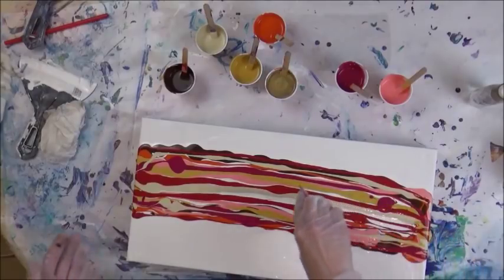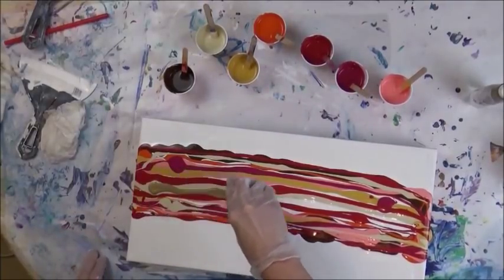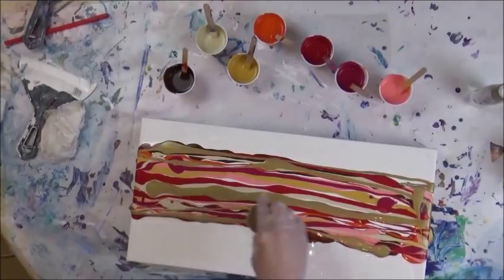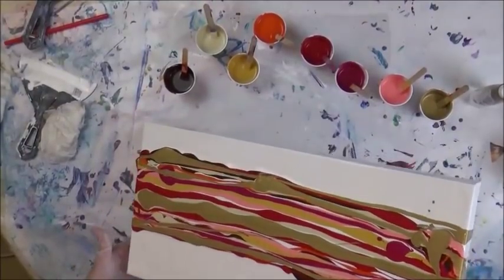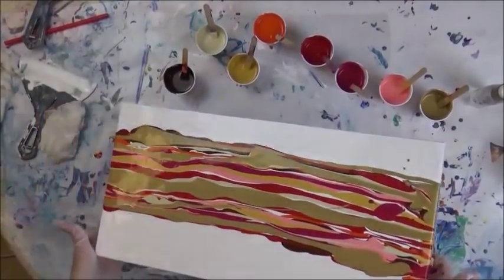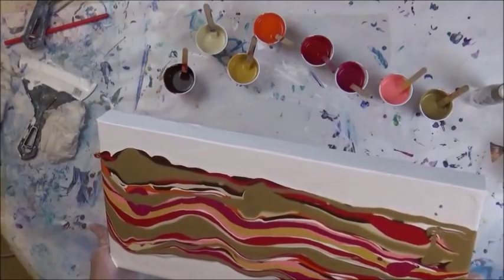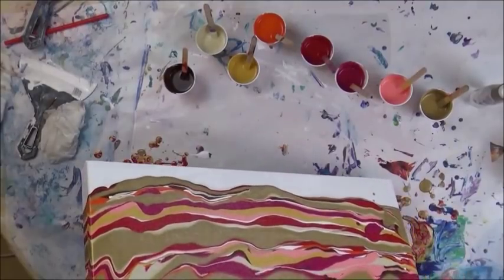I've not done it in streaks before. I just wanted to try something different that I've not done. So if you wonder what I'm doing, I'm wondering too. Like I said, I've not done it this way before. Basically I just want to make sure it covers both ends. And I did kind of want a little bit of the white negative space left.